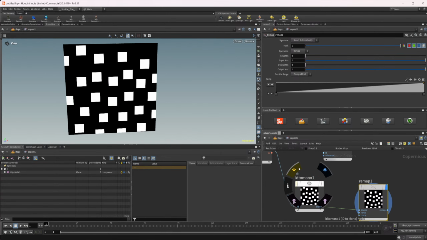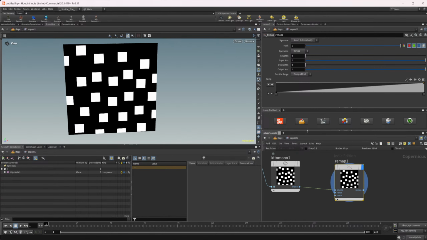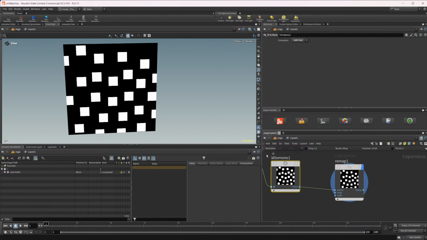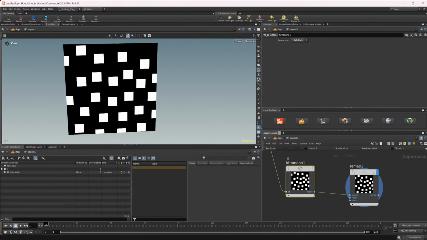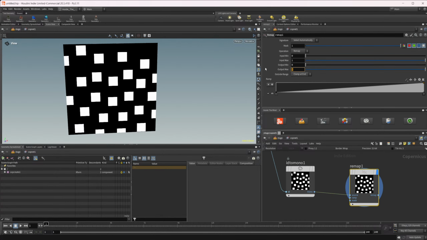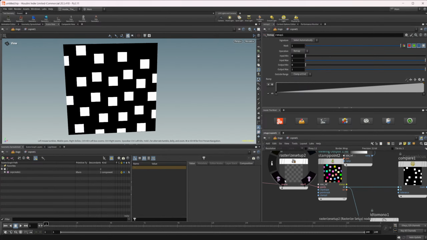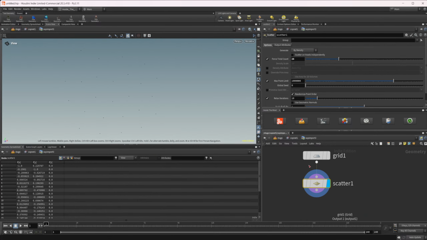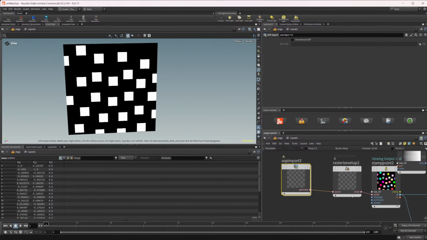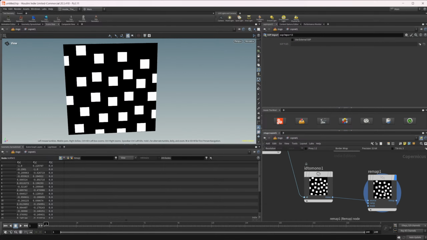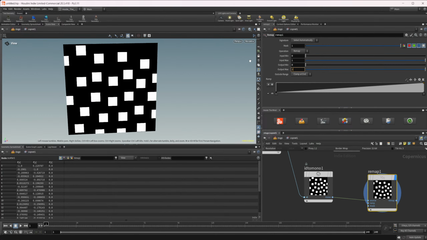So in order to be able to isolate, I don't know what the max value for this is. Maybe like 15 or something. How many copies did I make? Or points? 26. Okay, so 26 would logically be our max.